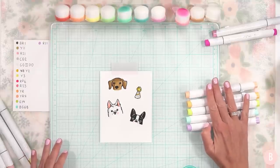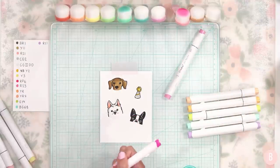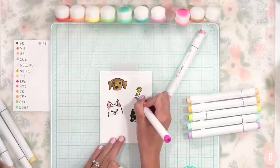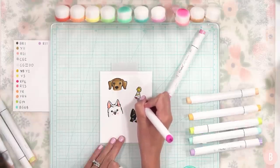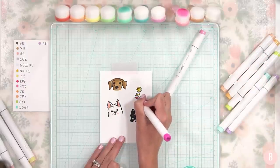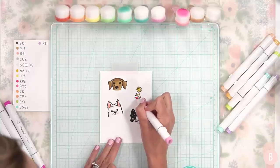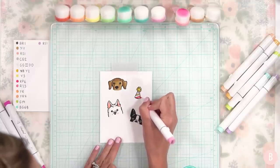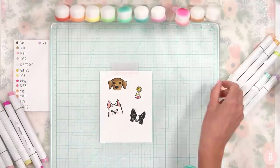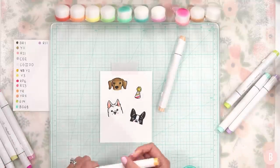Now I can just go ahead and start on my rainbow. So I will grab my RP6 and R23 and I'm going to just start doing a little rainbow order. Whoopsie. Let me stay there. And again, shadowing on the left, pulling out with my lighter color towards the right. And I like to pull with the brush tip. You can do coloring however you would like. YR and YR4 will be my orange.